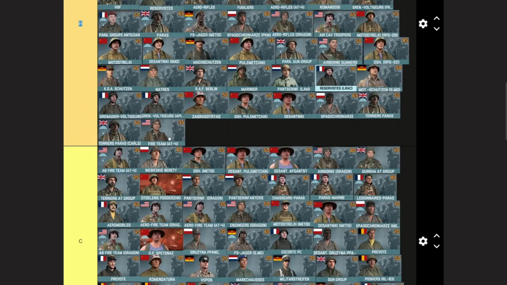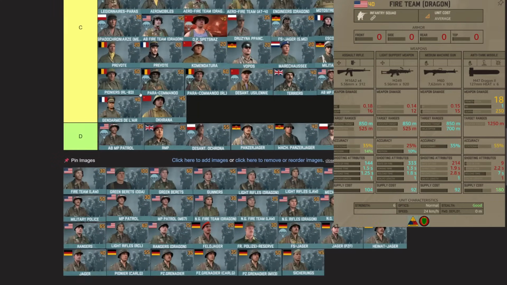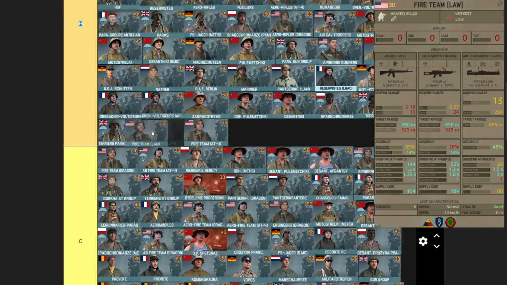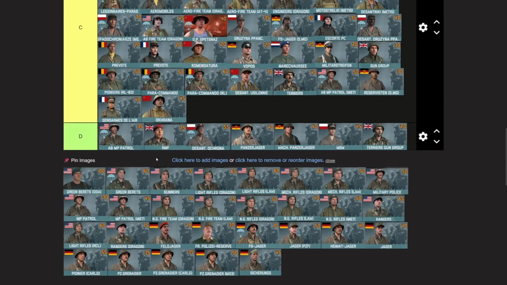Let's put them into low B tier here. 35 points for that is fine with the 84. Fire Team Dragon, 40 points for it. Similar thing. And then the Fire Team Law, I would say still having an AT weapon and being on the defensive. Let's put them around the non-stress here. Like that is a pretty fine squad.